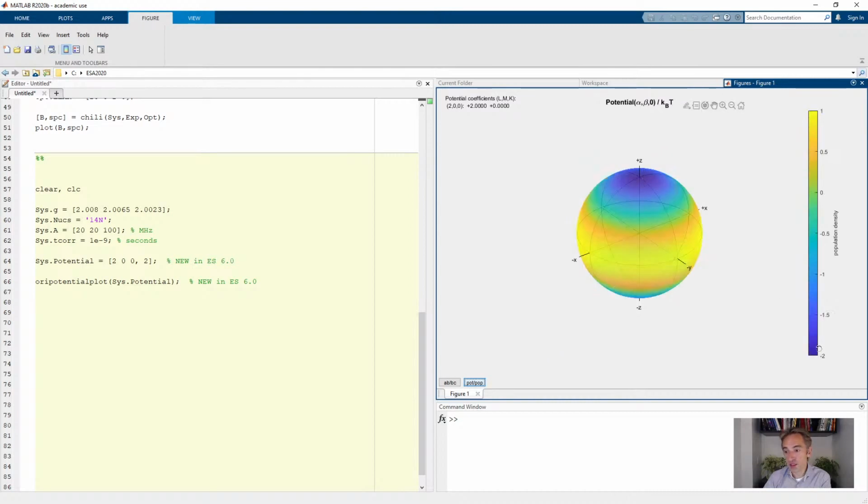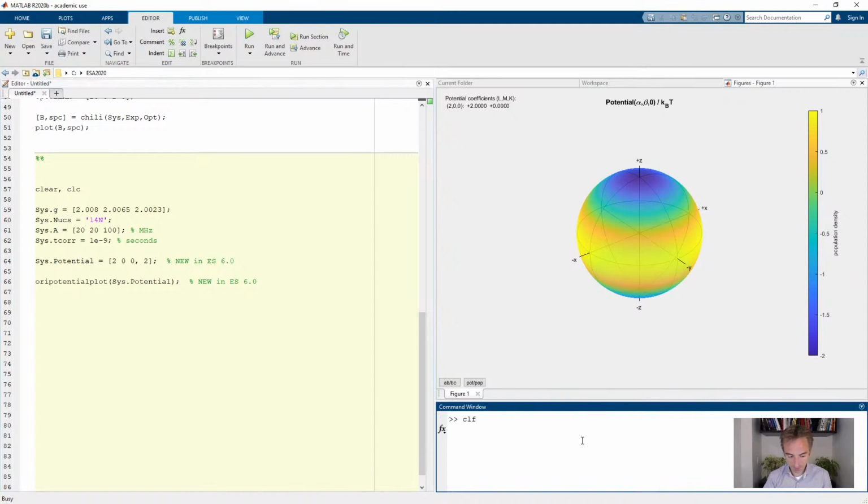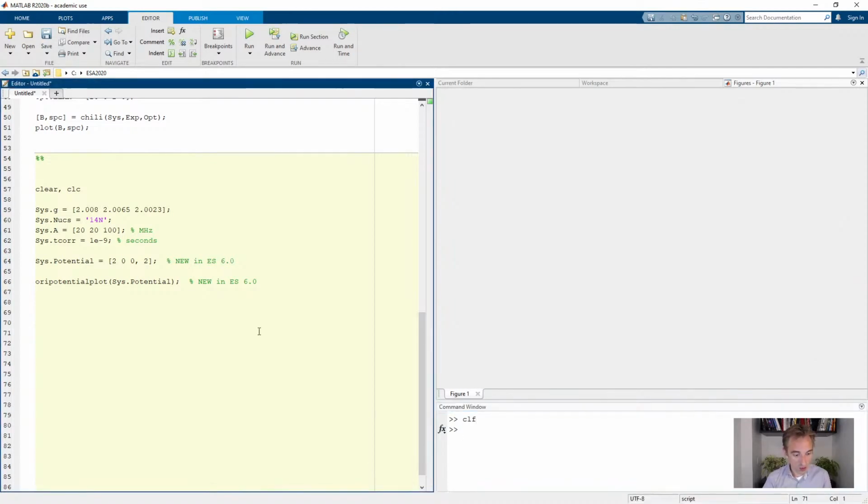Blue indicates low energy, and yellow indicates high energy. So this is a function that allows you to actually look at what sort of orientational distribution you are inputting into the simulation. And a reminder, this is new in EasySpin 6.0. It's not available in EasySpin 5.2. Okay, so let's put in a microwave frequency.